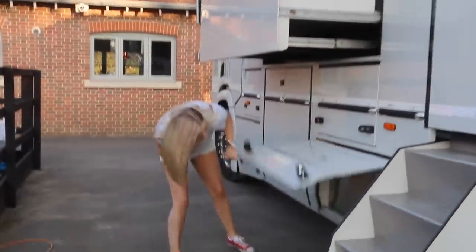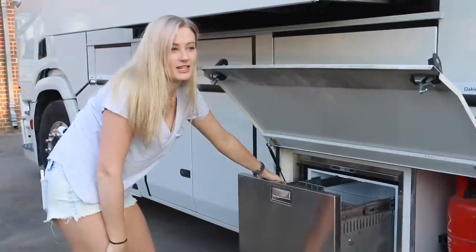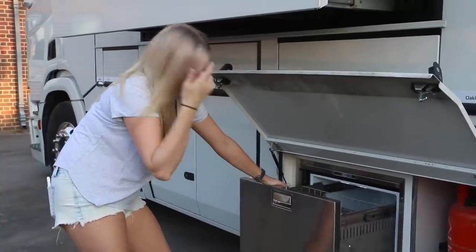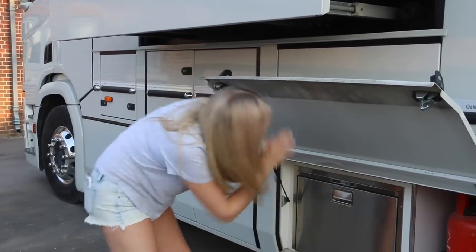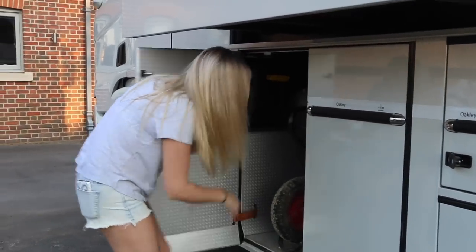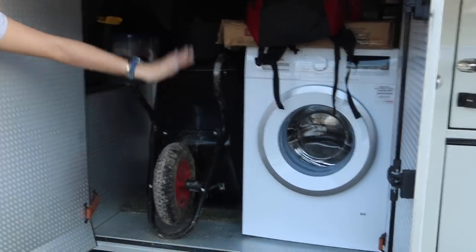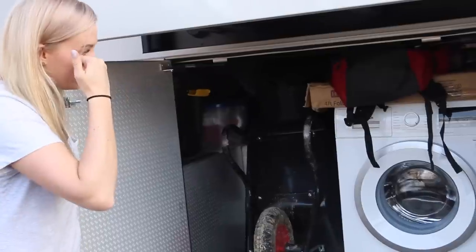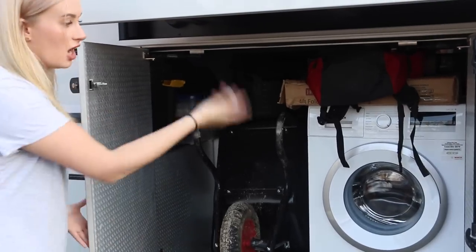In here we have a freezer. This is where I keep my ice boots or any extra food or ice cream if we don't have space in the freezer in the living. This is great for ice boots for the horses if they're dirty or whatever and we don't want it in the food freezer. In here is a washing machine and then storage, wheelbarrow, rugs, everything in here. And it goes all the way through to the other side. It's also heated, so if we put the heating on in there, we can put things like horse rugs, saddle pads, and bandages in there to dry after they've been in the washing machine.